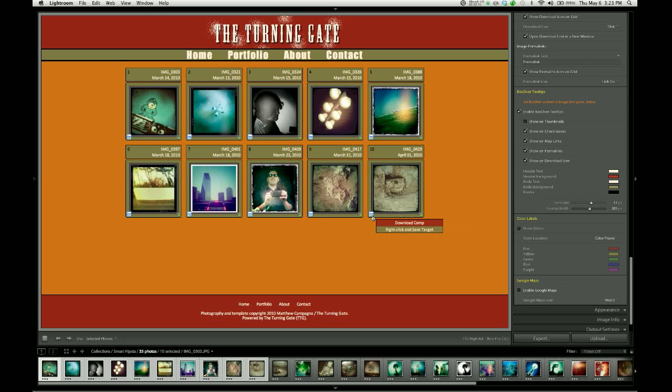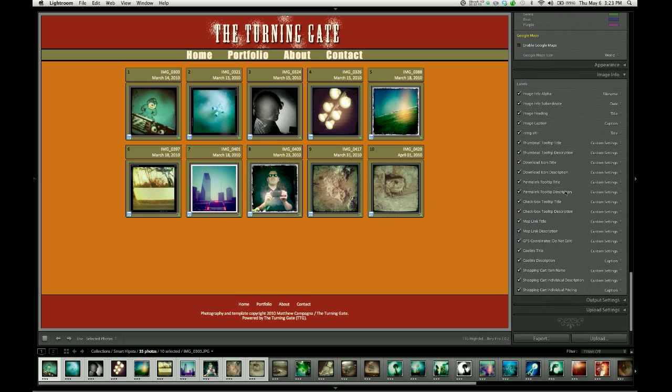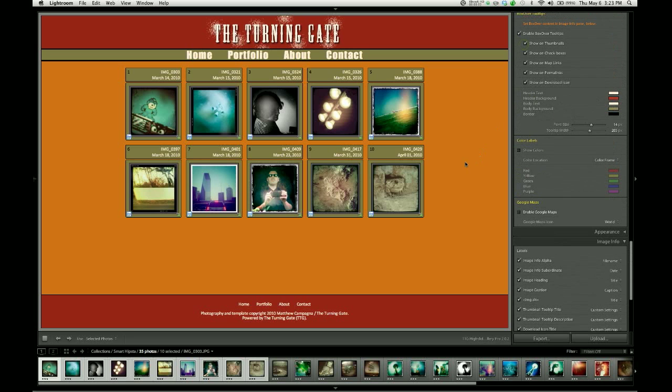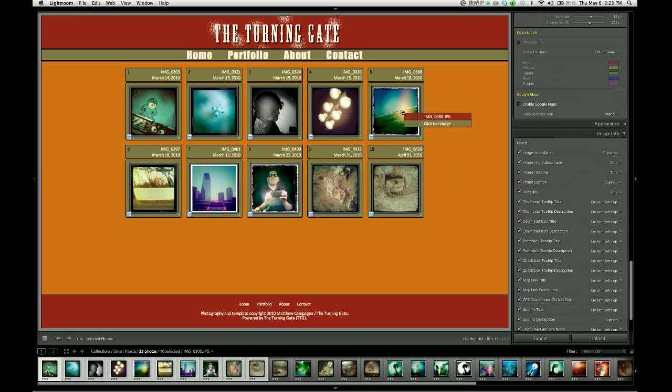Now, what if you want to change the content of those boxes? To do that, we need to roll down to the image info pane. And we have lots of options for this. You can see them here. Thumbnail tooltip title, thumbnail tooltip description. So that would apply to the tooltips on the thumbnail images, which we had turned off. So they're back again. So right now I'm showing in the title the file name, and in the body the instructions click to enlarge. So if I wanted to change that, I would do that here.